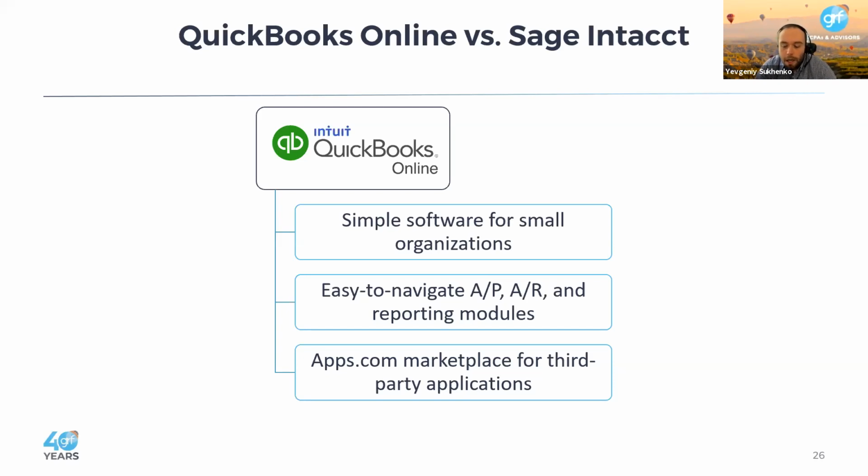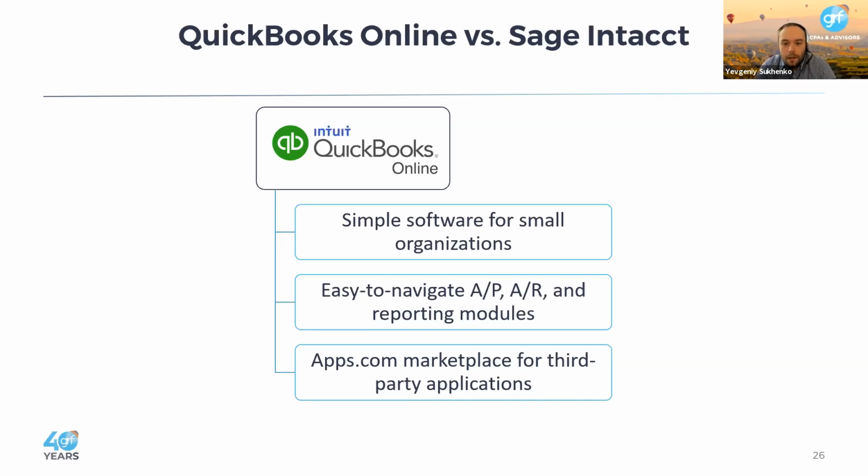So an example that comes to mind, for instance, is cash flow forecasting. QuickBooks Online does not have a module or strong functionality to do robust cash flow forecasting, but there are third-party applications on this apps.com website that do address that need, and that do connect with QuickBooks Online, so that you're creating these cash flow forecasts not in Excel, you're creating that in the third-party application. And because it's synchronized with QuickBooks Online, it's still using your accounting data. So you're not using data that doesn't jive and doesn't reconcile back to your accounting records.